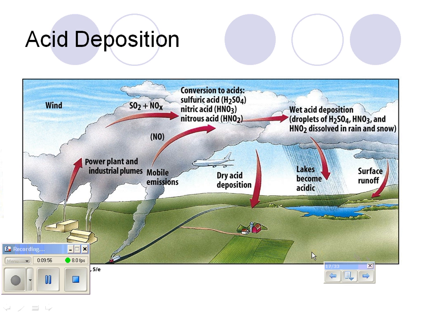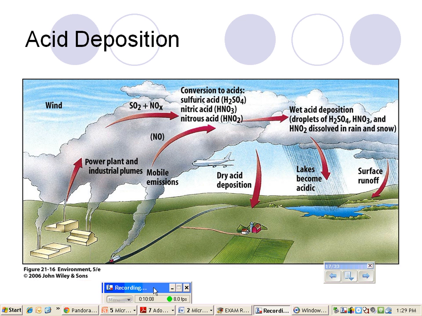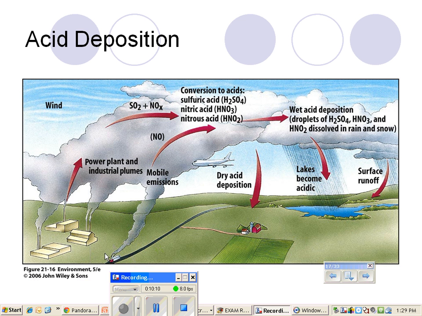Number 6, what is acid deposition? You should know that acid deposition is simply acid rain, and how and where it comes from, or what it forms, and what some consequences are. So really important to understand, this is a picture again from your textbook, that acid rain many times originates from our sulfur oxides and nitrogen oxides. So sulfur dioxide, you can see nitrogen oxide here, and acid rain, so nitric acid, nitrous acid, sulfuric acid, these are all examples of secondary pollutants. And we have here our primary, sulfur dioxide and nitric oxide. These are our primary pollutants.